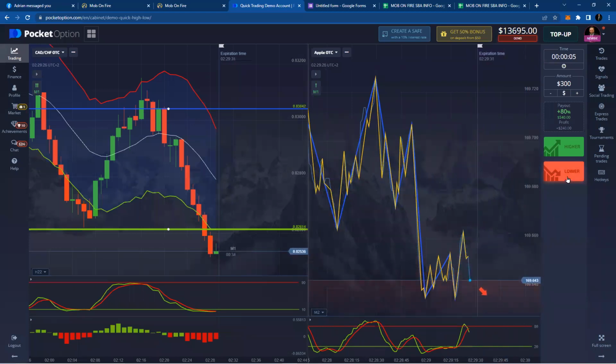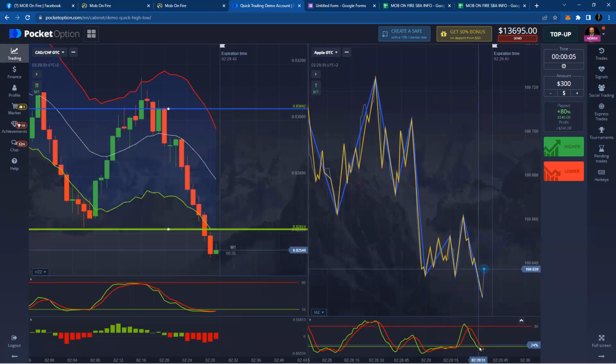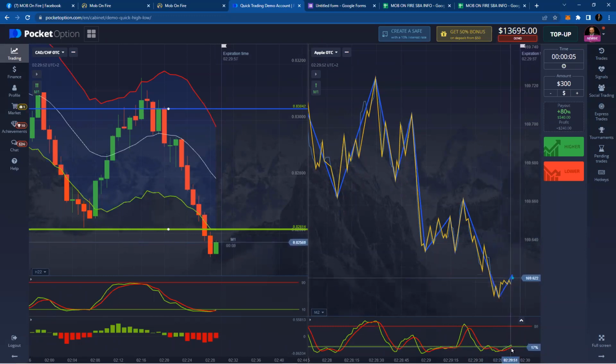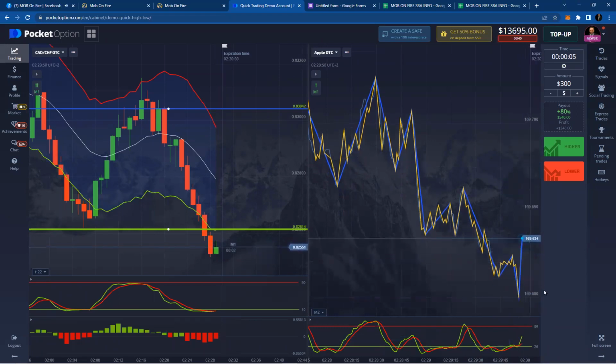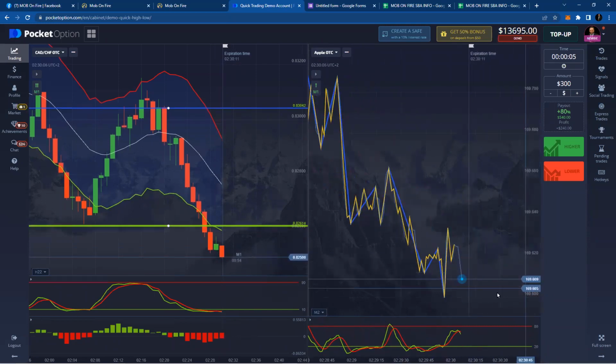Okay. And that is a fake out. The green crossed over, but the red didn't. So I didn't take that because that price can turn around on me in a heartbeat. Okay. And here it comes again. It is still consolidating over here at the bottom. I'm going to wait for it to come out. Red line has to be on top for it to be a sell opportunity. So right now, green is dominating. You can see green is on top. So I'm not going to get into that because that's a fake out.